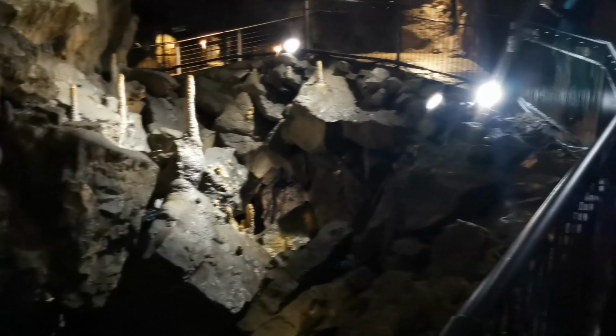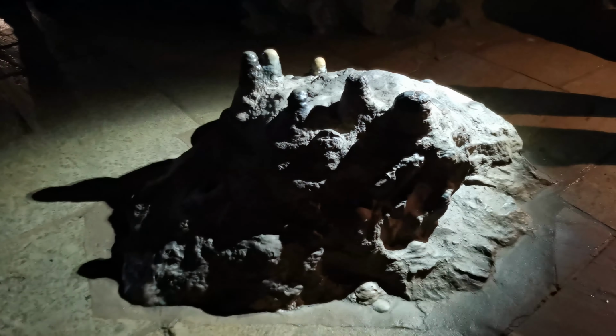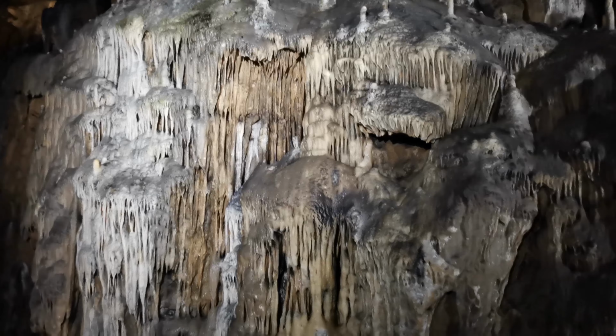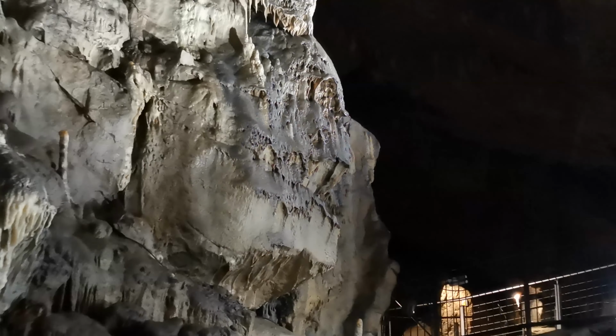Now this here is known as our zombie graveyard. This is because this stalagmite actually stopped growing. This is because people came past and touched it as they walked past. Now, when they touched it, they actually let off oils in their hands onto our stalagmite. Now, these oils are actually waterproof in our cave. And this is just because the water will run down our waterfall here, leaving the calcite to freeze. This part looks like ice cream.